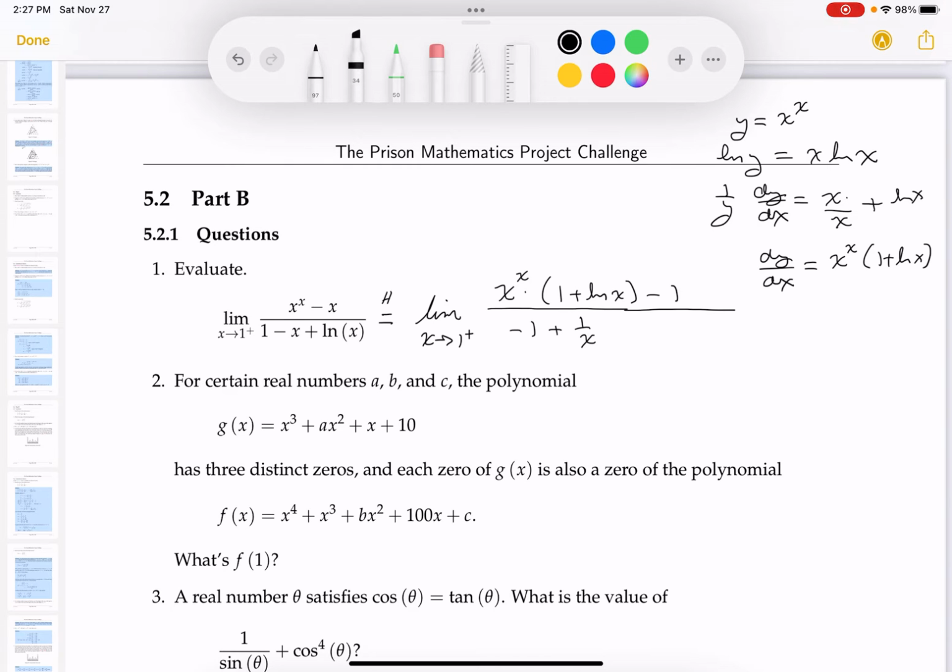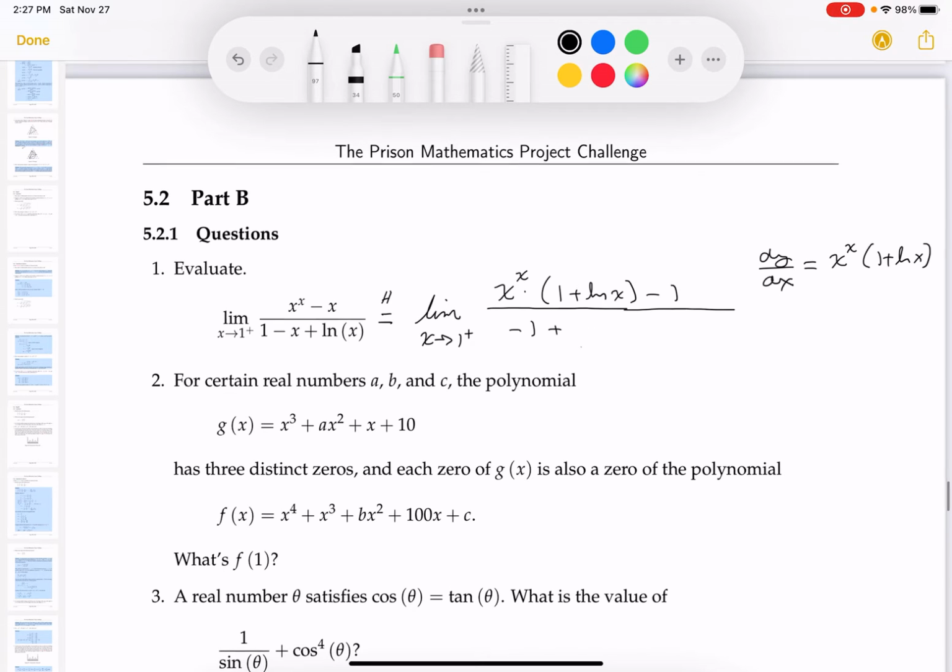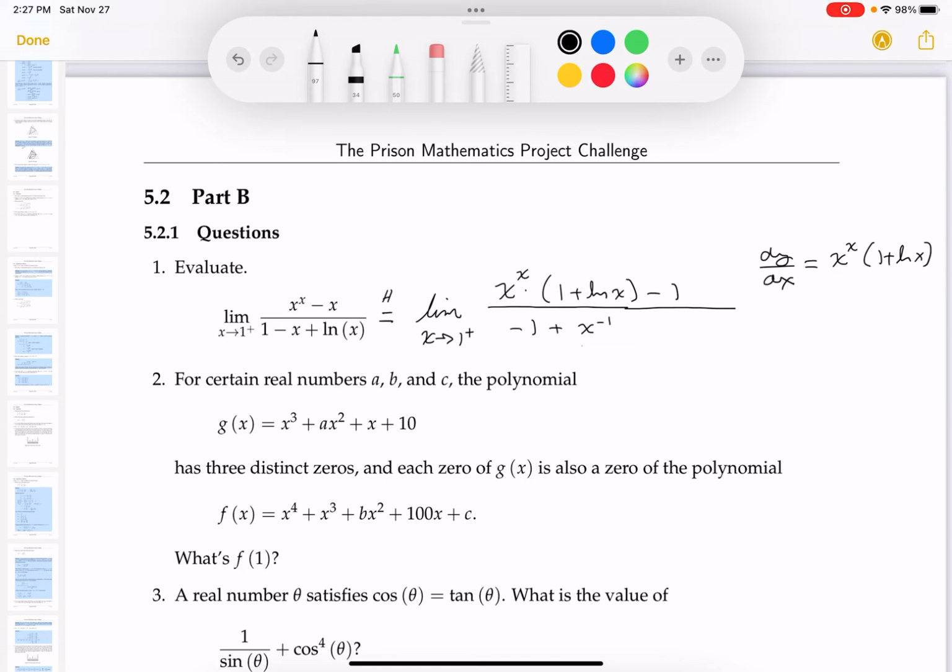Let me get my eraser out. I'm going to erase this business over here, okay? That's a derivation. I don't need that anymore. All right, let's take a look and be careful about this. Well, I'm going to write this thing over here a little different. I'm going to write x to the minus 1. And I think I might want to use L'Hopital's rule again. Limit x goes to 1 to the right. The bottom is going to be minus x to the minus 2.